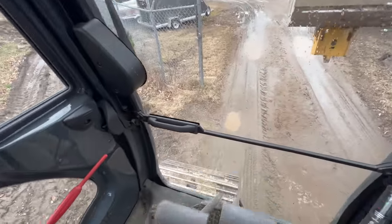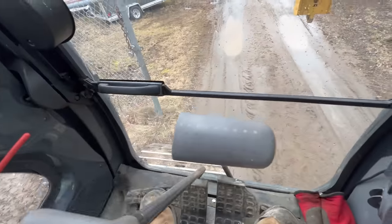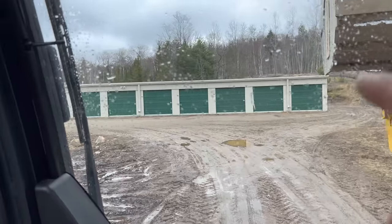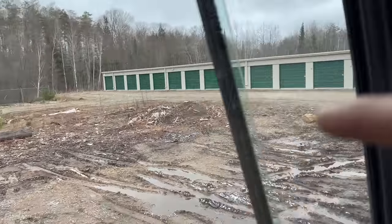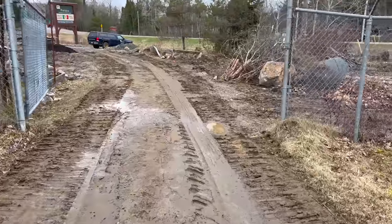It's a bit of a tight fit through here. I did measure it. So basically, we're doing another one of these right out here. I think 16 feet away. Yeah, that was pretty close.